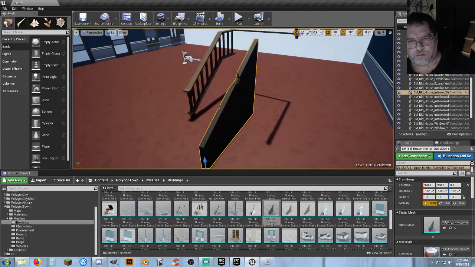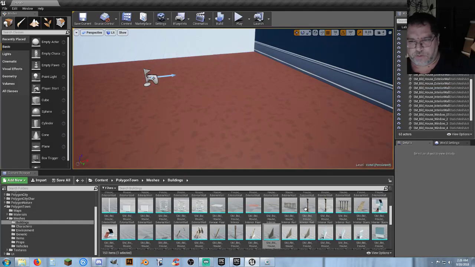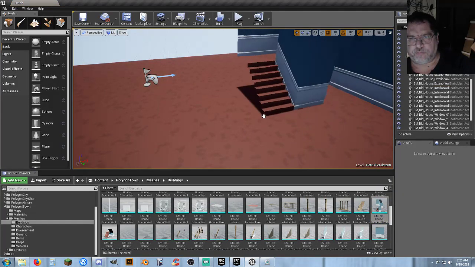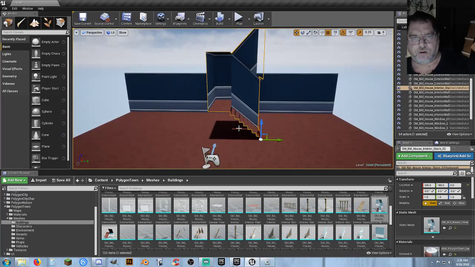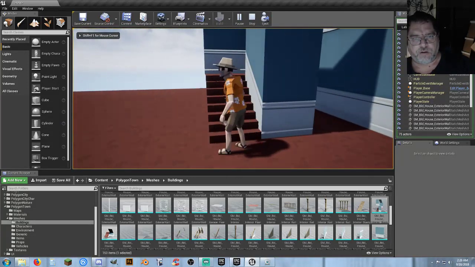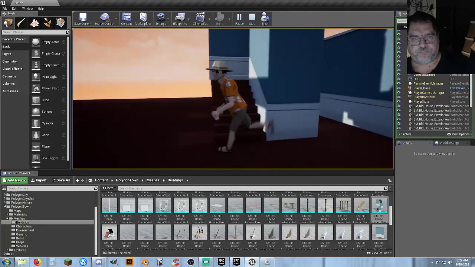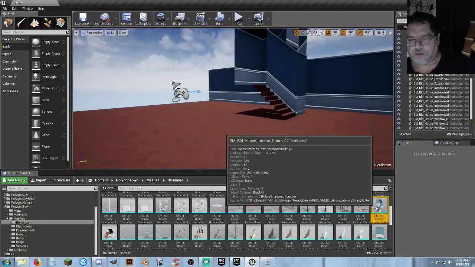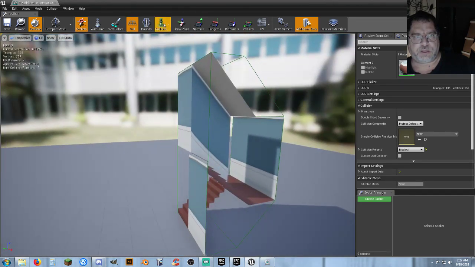What is that? We'll come back to that. What, is collision screwed on that? Let's take a look. Yeah, collision is not right.